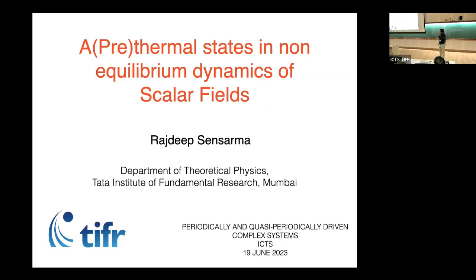Today, I will talk about some dynamics of at least different kinds of scalar fields. And we will see that their steady states will lead to some athermal states. Now, whether they're athermal states or they're pre-thermal states, in the sense that you are calculating this under some approximation, maybe there are higher order terms which will ultimately lead to thermalization. That is why the talk title says A or pre. It's a question of exactly how you want to deal with it.